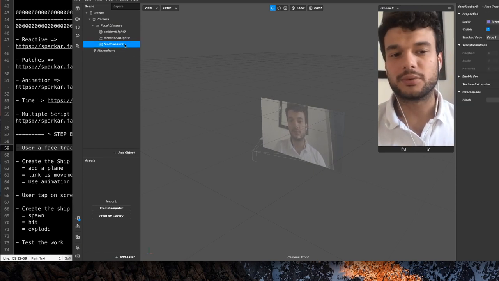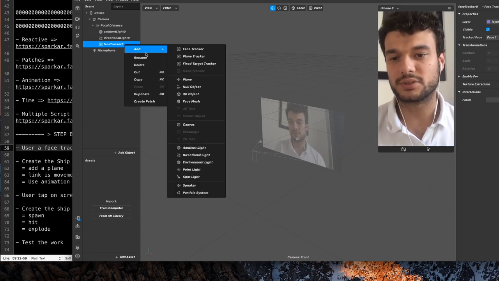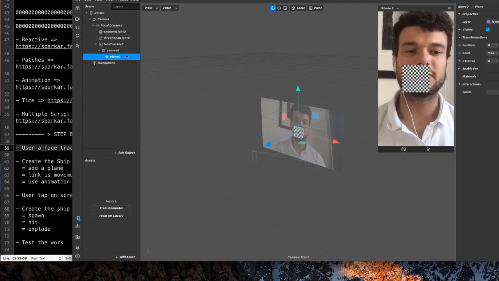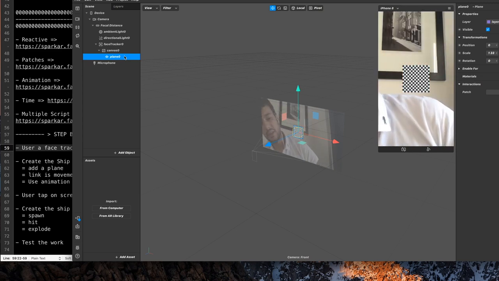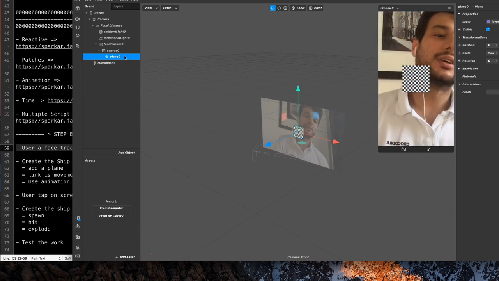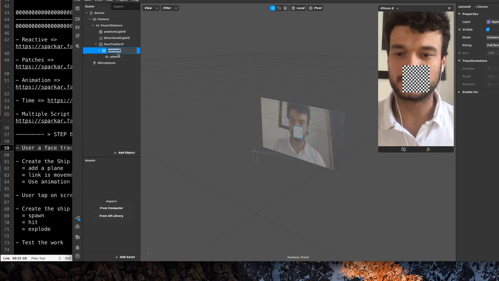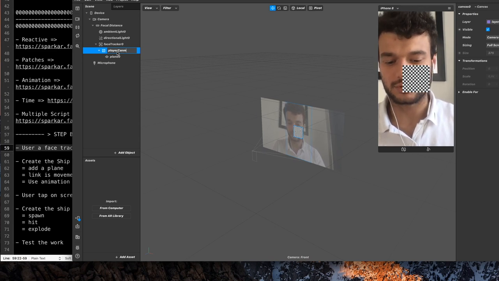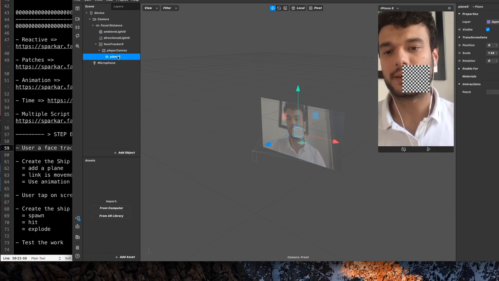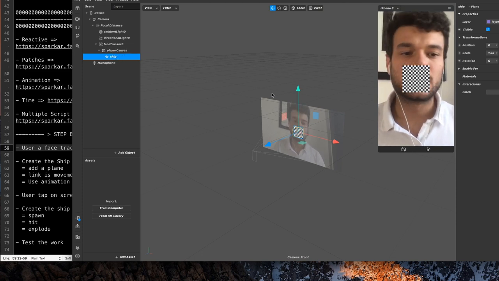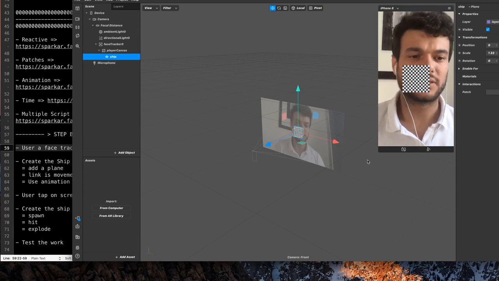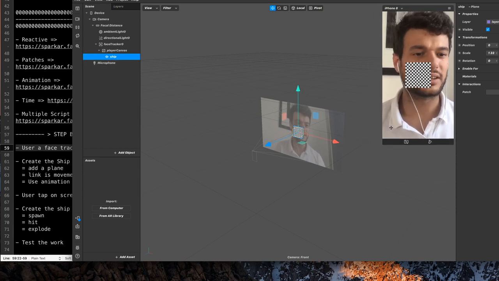Okay, cool. Where should I put my ship? Now we want to create the ship. So I'm using a canvas, and then I add my plane inside the canvas. The plane will be inside the canvas, and if it doesn't detect any face, it will disappear. That's pretty useful. This will be called player canvas, or ship canvas, or whatever. And this is a ship, battleship, spaceship. Maybe spaceship is better. Okay, I don't know, let's keep it like that.